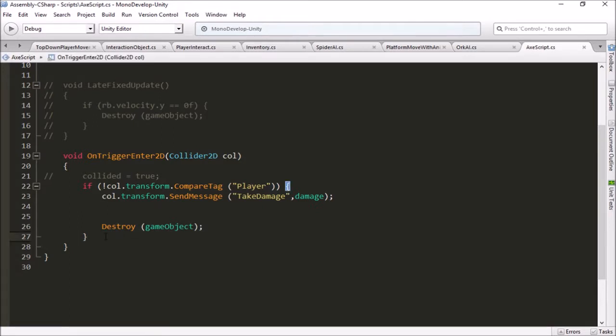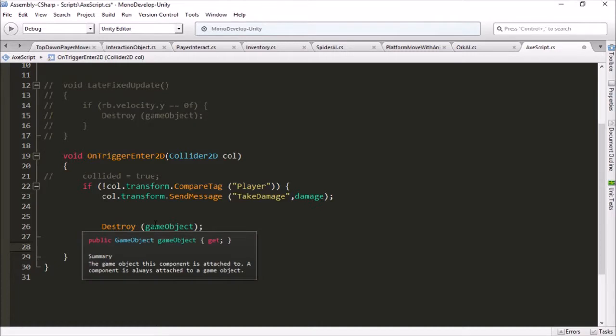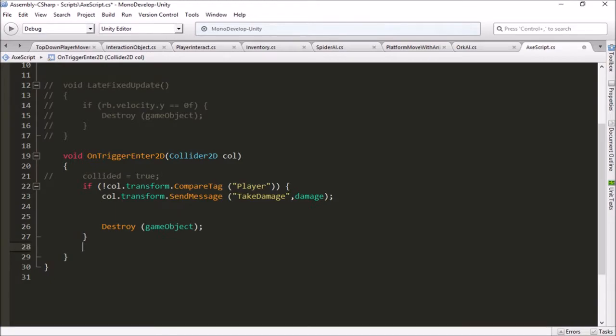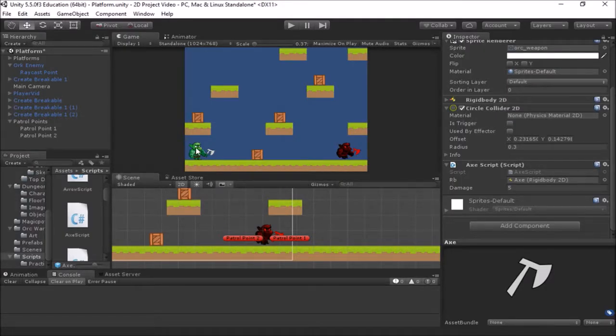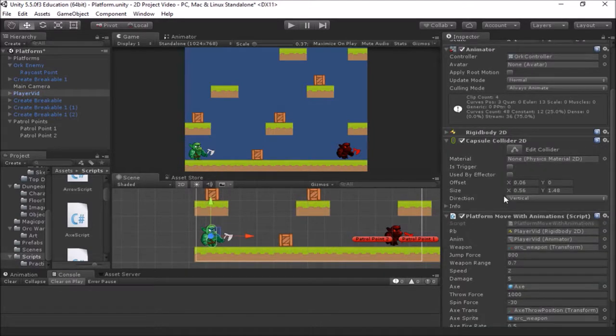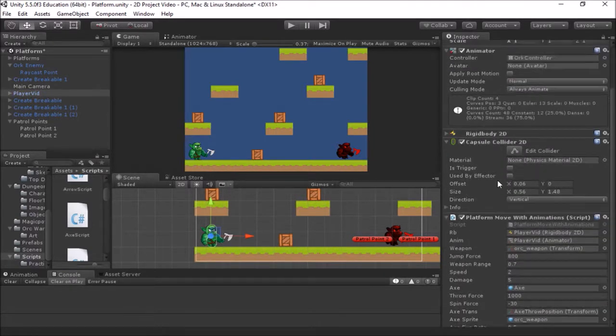So we could also just do some sort of a destroy if he hits anything on there, but for now, if I was to add a trigger collider to my player, so let's go over to the player here. You can have more than one collider. Right now I've just got this non-trigger capsule collider.